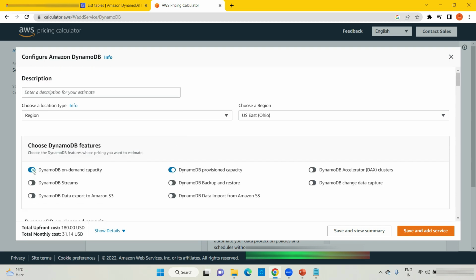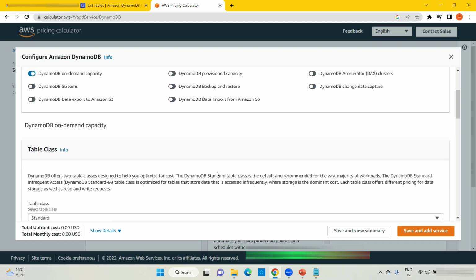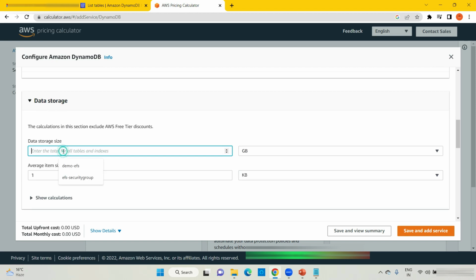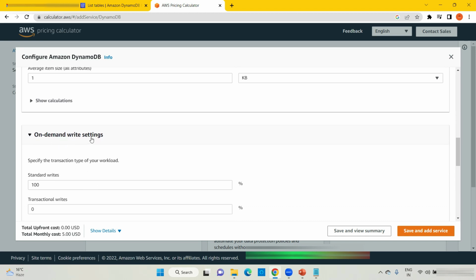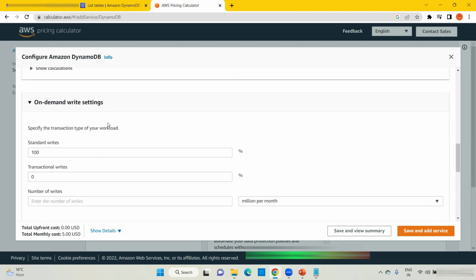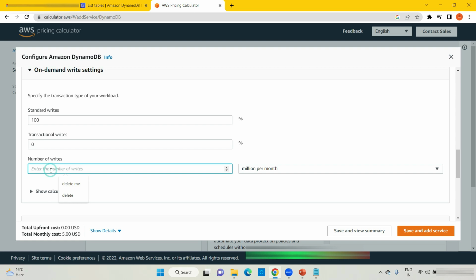So let me go to the default one, which is on demand, and close this one. I'm saying load is 20 GB, 5 US dollars, and on demand write settings. I'm saying number of writes will be, let's suppose, 400,000.